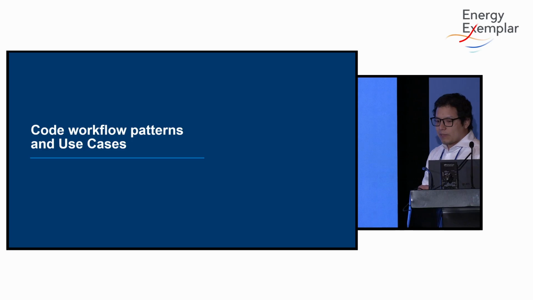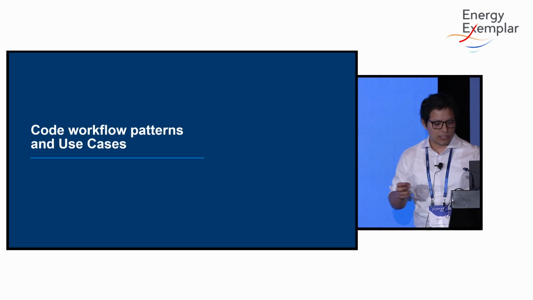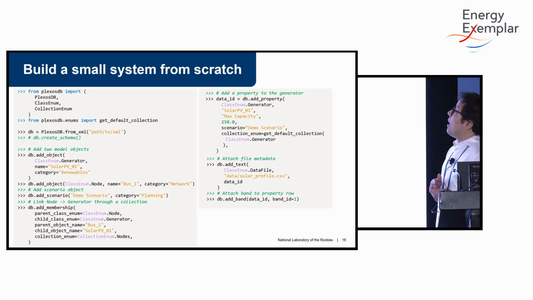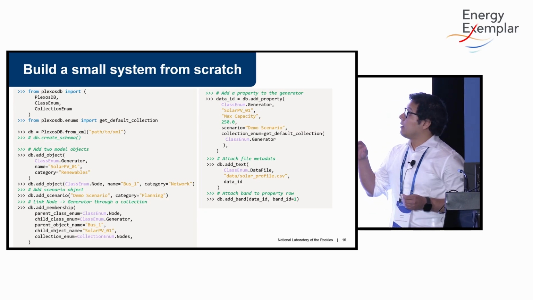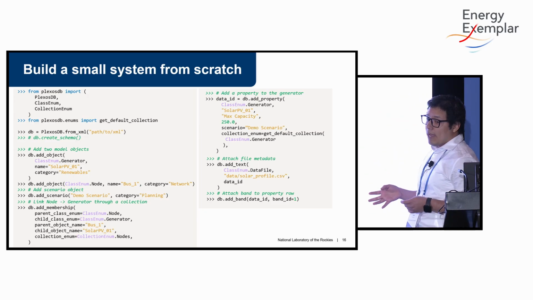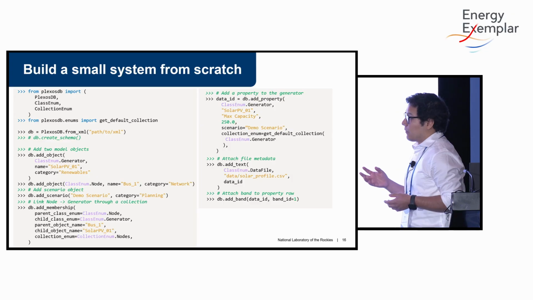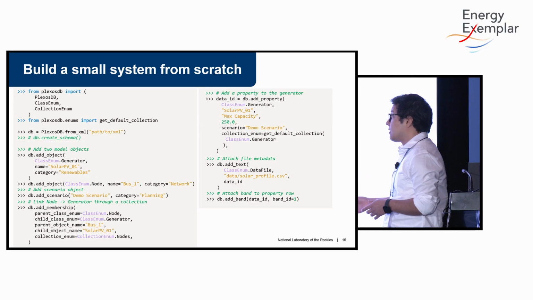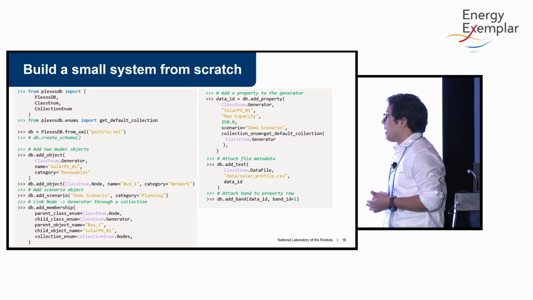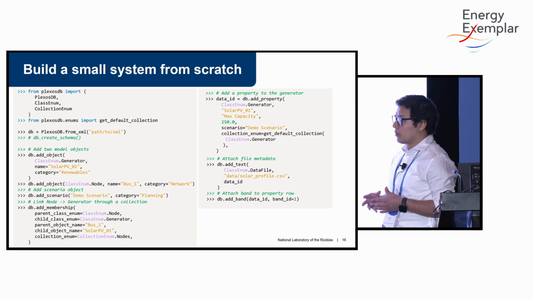Now I'm going to explain a few code patterns and use cases, in a simplified way, to show how this is working right now. So we start by importing the necessary libraries that we're going to use. Then we can load the system, an energy model we already have, which is the default XML, or create a schema that will automatically load a system object, and then you will perform everything you need to do inside that, like adding objects, including the categories, then linking both objects by the memberships. That's how it works inside PLEXOS.